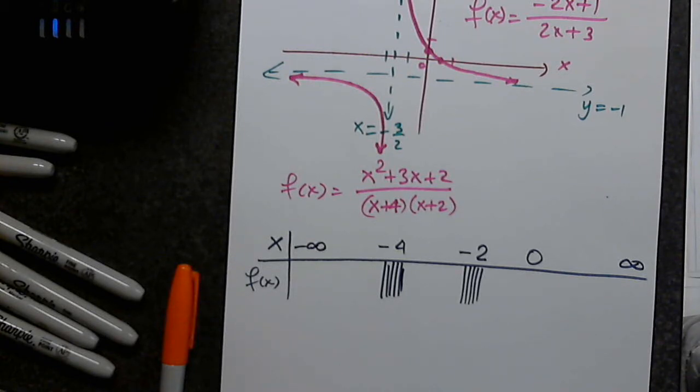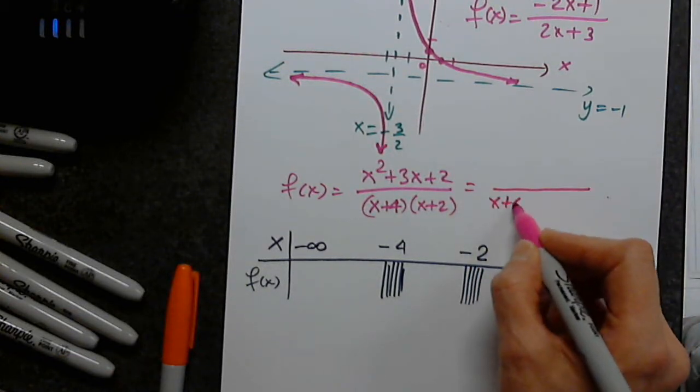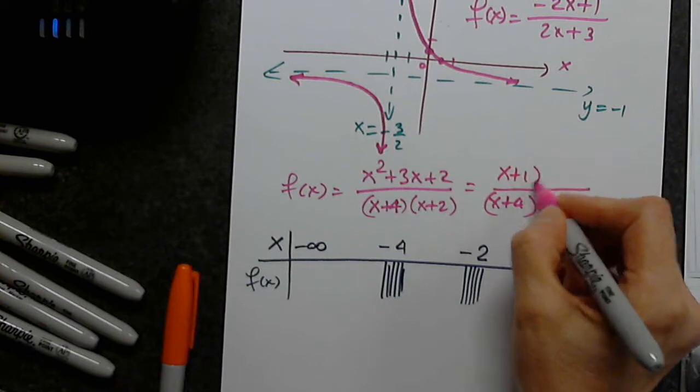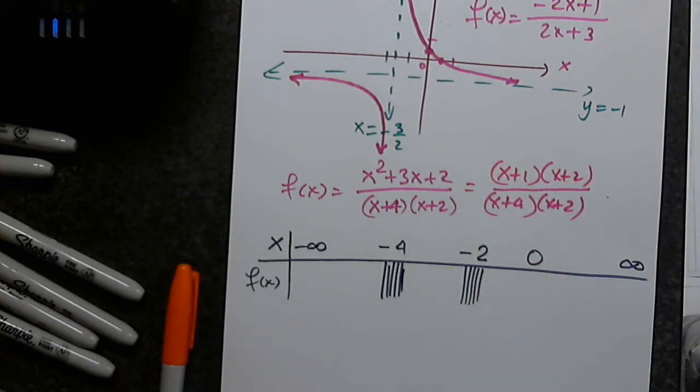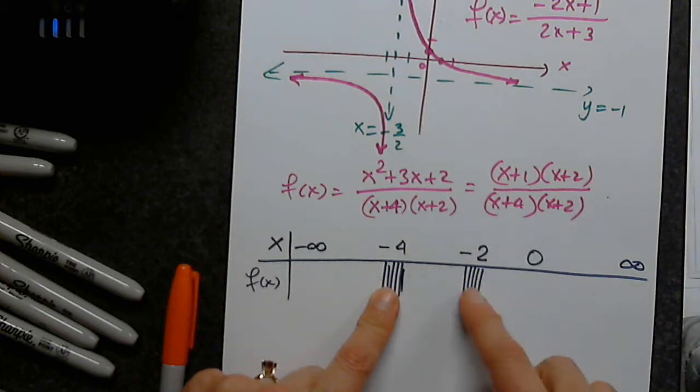Before we conclude, because I know you're expecting me to immediately write x equals negative 4 VA and x equals negative 2 VA, because that's what we just discussed, before we do that, let's factor out the top. Because there is a catch here. That's plus 1 and that's plus 2, so that's plus 3. So what will you do once we already stated the domain? Negative 4 cannot be in the domain. Negative 2 cannot be in the domain.